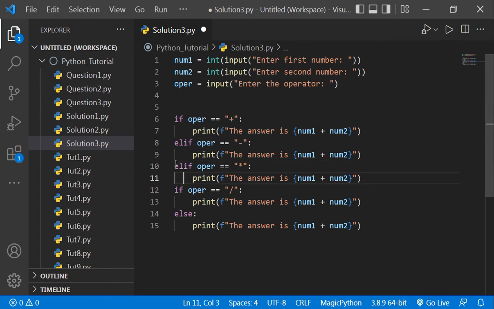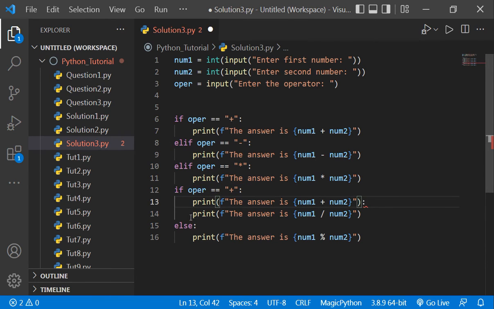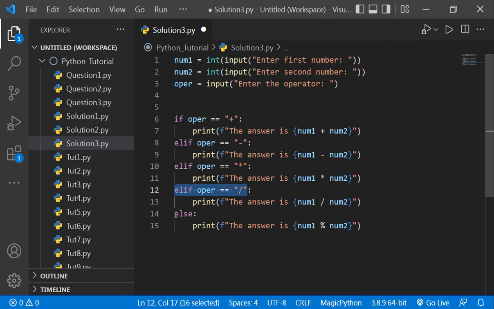Elif, right? So if this condition is true, it will not check any of these conditions. So here let's give minus, multiplication, division, and here we will give mode, or let's use this again, sorry, copy and paste.